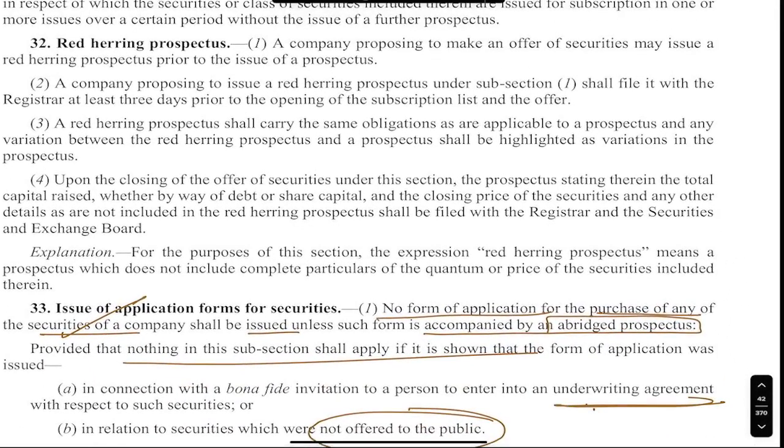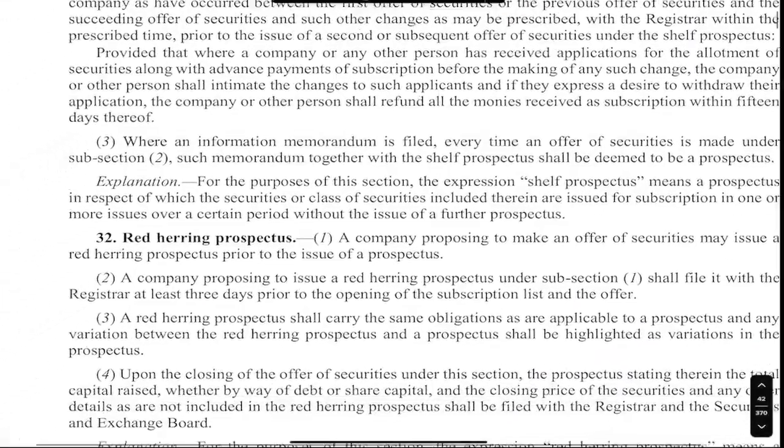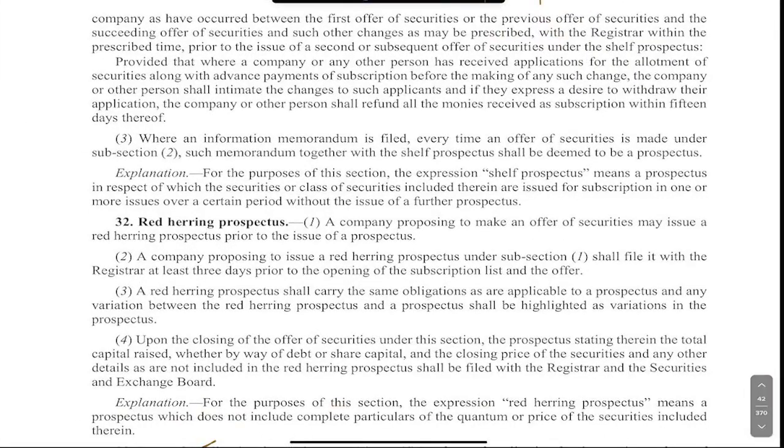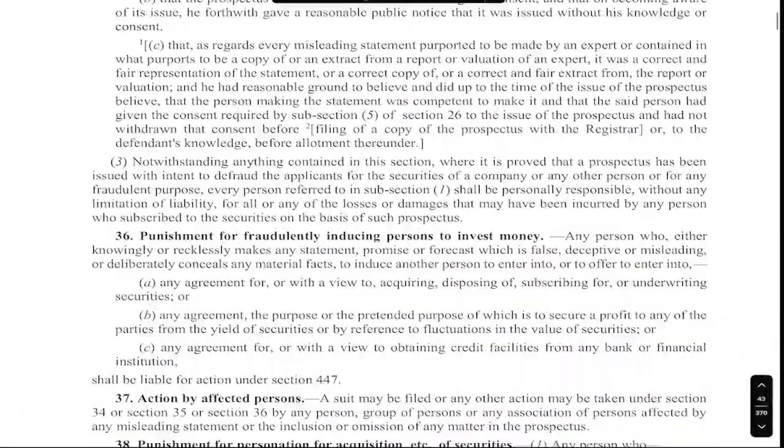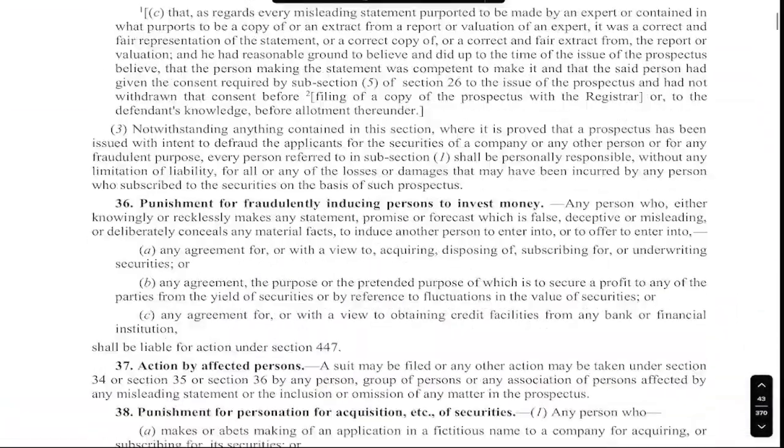So that's all. Those are the important contents in shelf prospectus and information memorandum. How many points did we complete? 4. That's a 3 marks or 4 marks question that can come in the exam. With this, the most important area in this chapter, types of prospectus, is successfully completed. Next area: another 6 sections are there.